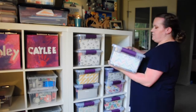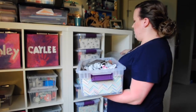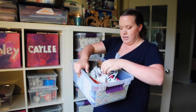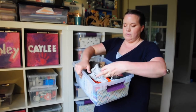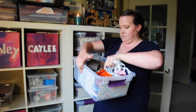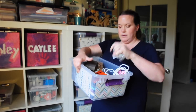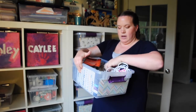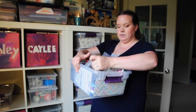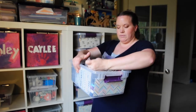This bucket is my craft tools, and I would say next to the paint bucket, this is probably number one bucket. So the difference between the craft supplies and the craft tools, these are the actual tools that I'm making everything with. I've got glue guns. I've got, these need to go into a baggie. I've got a whole bunch of gloves. I've got sanding tools. I've got my replacement glue for the glue guns. These are for the eyelet machine so that I can do the eyelets, and there's also a razor blade in there.